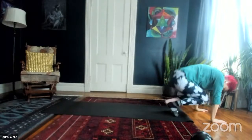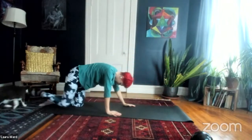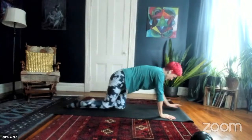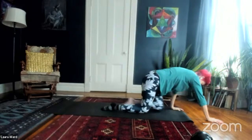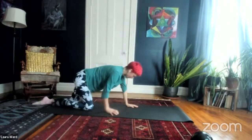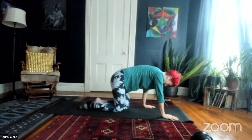And then let's come onto all fours. So switching it around. Onto all fours. We're actually just going to crawl to the back of our mat. Oop, hello, kitty. Of course, the cat walks in just as I'm in my crawling. And then crawl forward to the edge of your mat. A little bit of all fours, hands, knees on the floor. Bringing in this contralateral pattern of crawling. Forwards and backwards. If you need more padding, get yourself more padding.